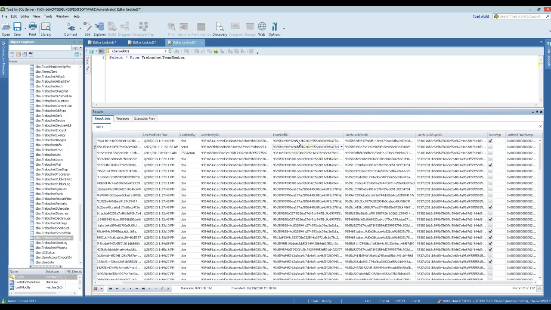Team def ID matches up to, I want to say, the team ID column on the team info table. User bizob rec ID matches up to either a customer rec ID or a user rec ID, user info. And then user bizob type ID matches up to either the type ID of your customer group business object, identifying which member type is being selected, or this is the user info business object ID, so the ID that actually identifies that business object. And then finally, team manager is whether or not that user that is a member of that team is a manager of the team.